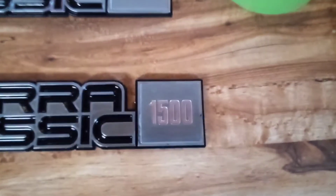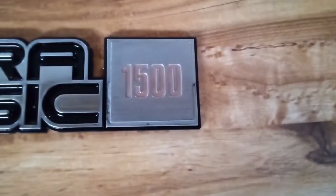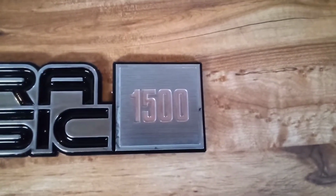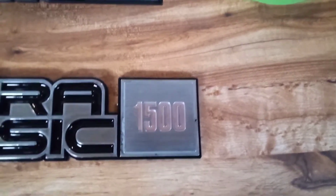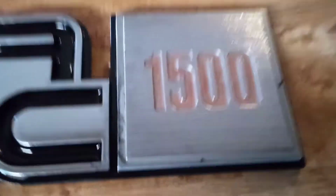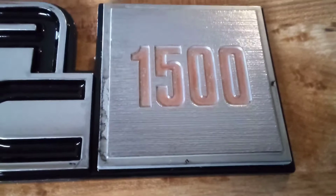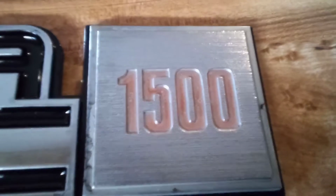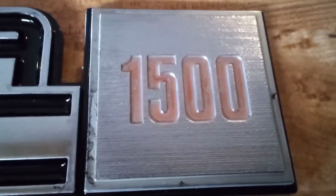So now I'm going to pause here and show you how I tape that off. It's basically the same process: tape everything off that you don't want to turn red, spray paint the red, and then just wipe it off with the brake cleaner. But I'll still go through it, because may as well go through the whole process. This is a little different because it has that brushed finish on this little square to the side, so I taped it off real close to the numbers so I wasn't trying to wipe out all these tiny little crevices.